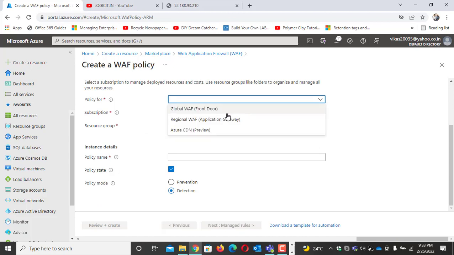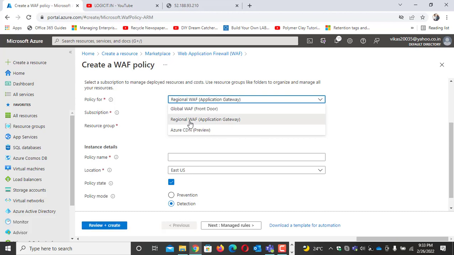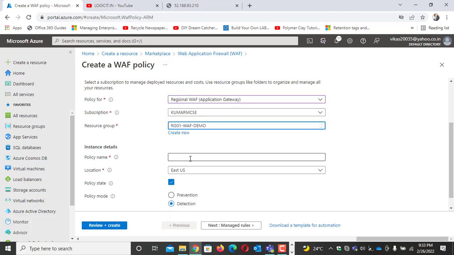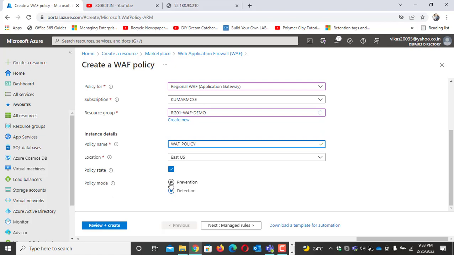Now WAF policy can be integrated with Front Door, or Application Gateway, which is a regional load balancer. So WAF with the regional load balancer, put it into the same resource group. So WAF policy. Same detection mode or prevention mode.